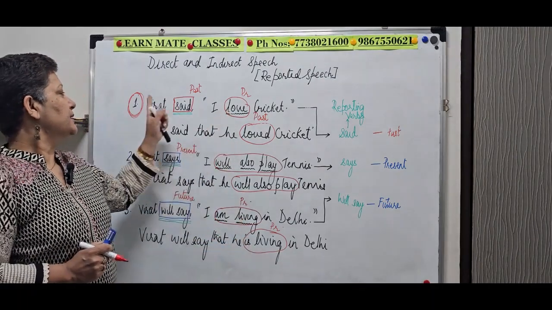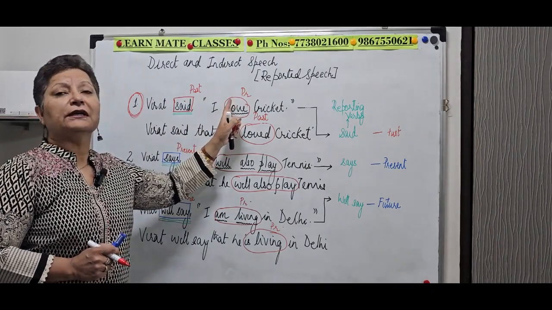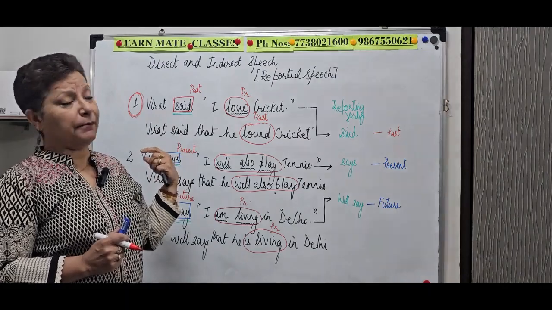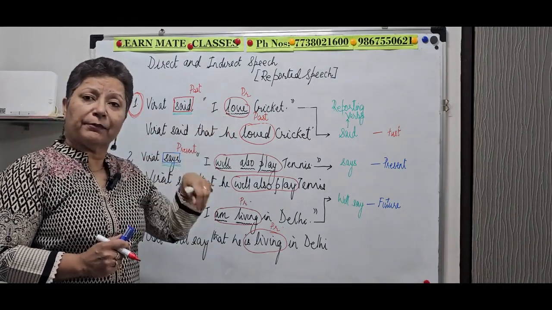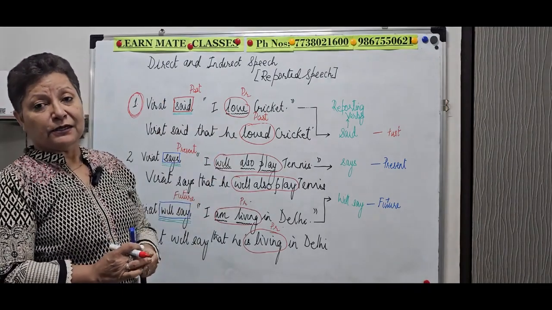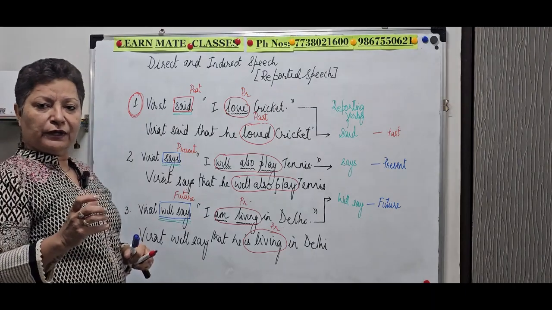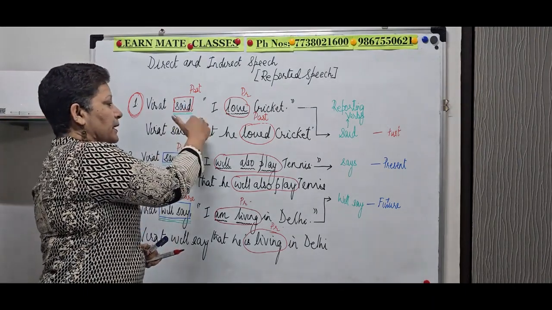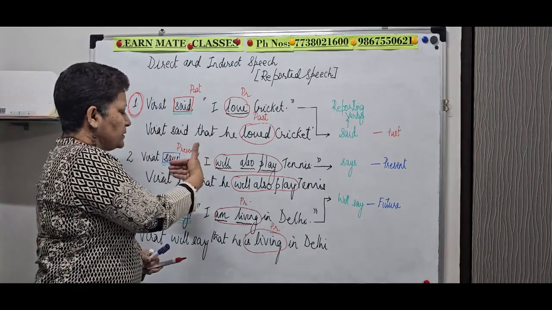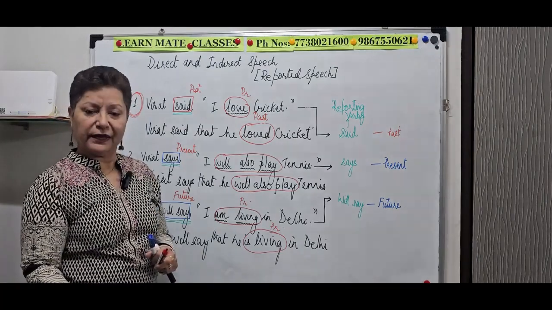But in this case, because the reporting verb was in the past, this goes a step backward, because you're reporting something which had already happened. So this is no longer happening in the present. It has already happened. So it goes into the past. So does that make sense? Now, do you understand the role of the reporting verb? When it is in the past, verbs go back because it's already happened. When it's in the present or in the future, there's going to be no change in the verbs, right?